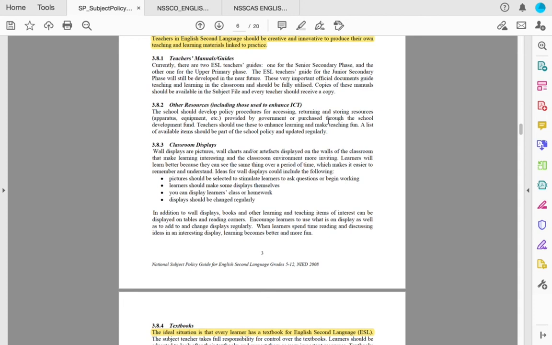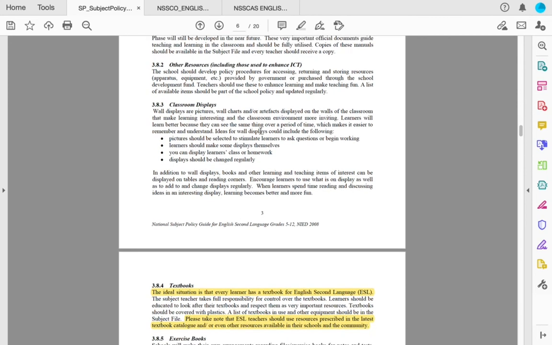It depends on the school that you go to. You'll find that some schools have a lot of resources, some do not. But I will advise you to really invest in your own resources as well. For example, if a school does not have a speaker, maybe you have your portable speaker. You can use that in your classroom.